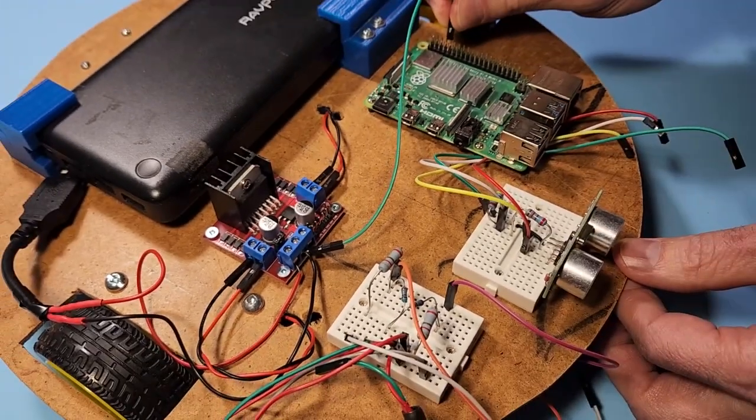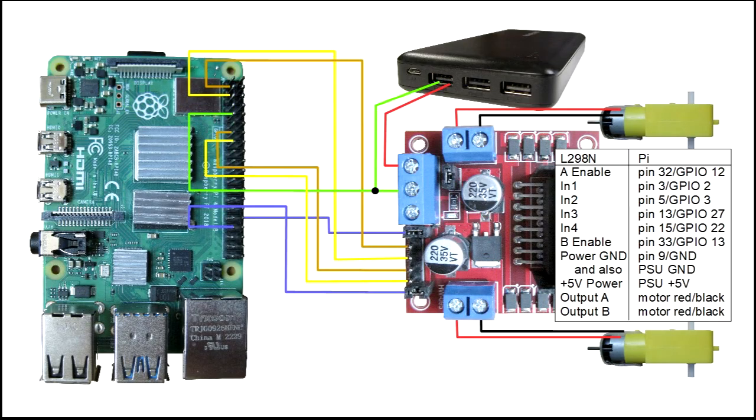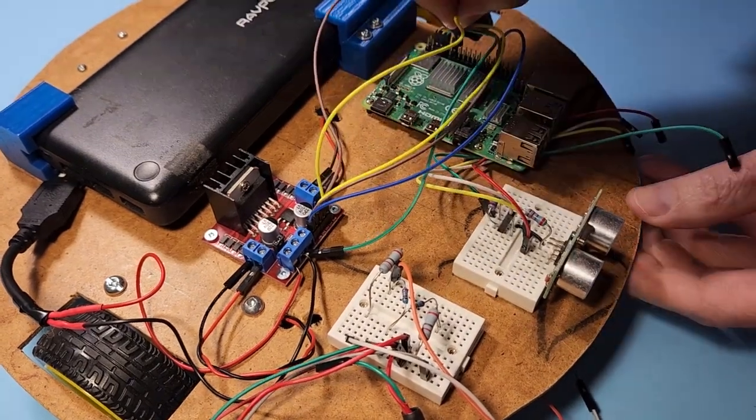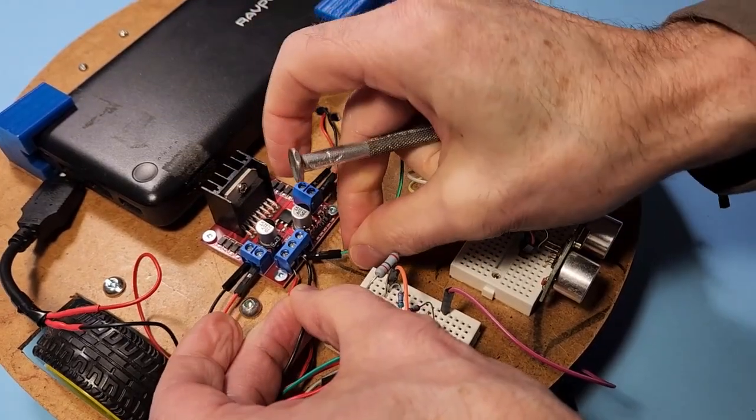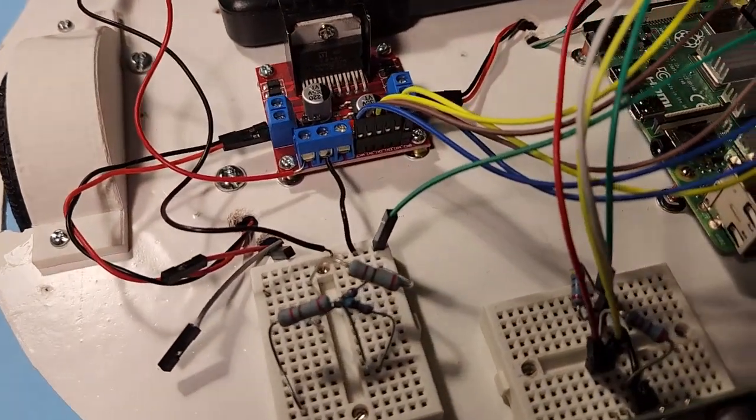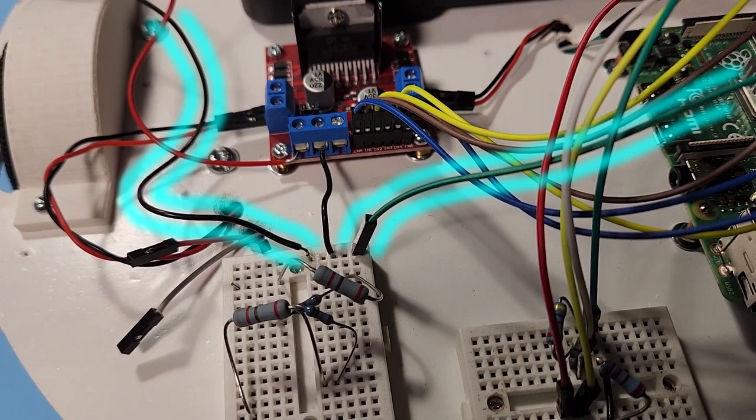Next, to connect the L298N motor driver board to the Raspberry Pi. For that, here's the circuit diagram that I drew up, and here I make all the connections. Note that in the circuit diagram, there's this point where two ground wires are connected together before going to the L298N. I did that by putting both wires in the slot at the L298N. I later decide that I don't like that because they can easily come out. So instead, I have them both go to this breadboard, and then have only one wire go to the L298N.